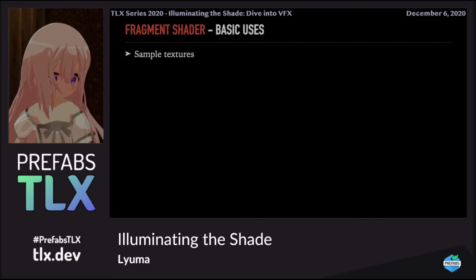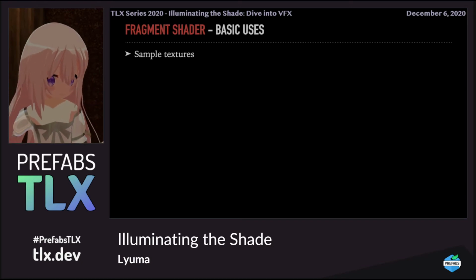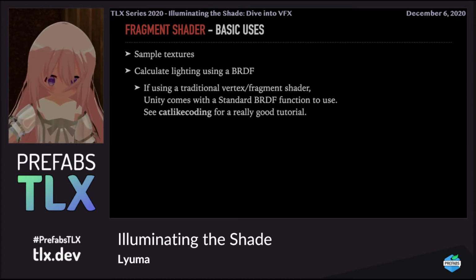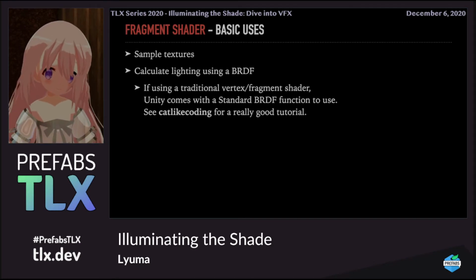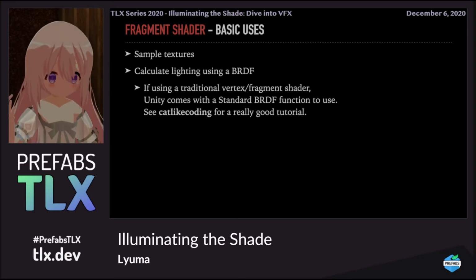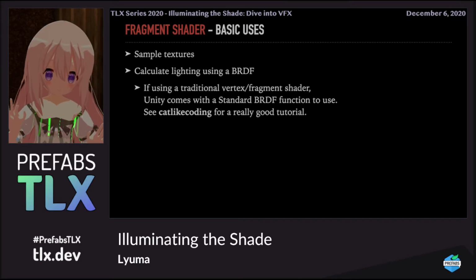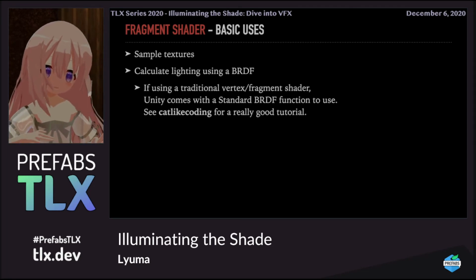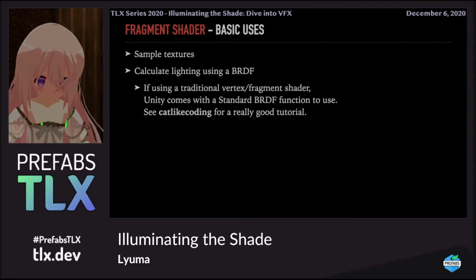So what is a use for a custom fragment shader? A fragment shader will sample textures. It will calculate lighting. One thing to note about lighting, you don't have to do all of the lighting math yourself. Doing lighting math from scratch is quite involved, and I wouldn't recommend you start with that. If you're interested, Cat-like Coding has a great tutorial series on building up a lighting function, but they do start with just using Unity's built-in lighting function, and you can call it just like you would any other function in your program.